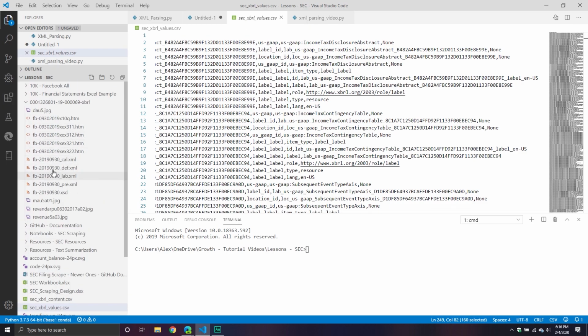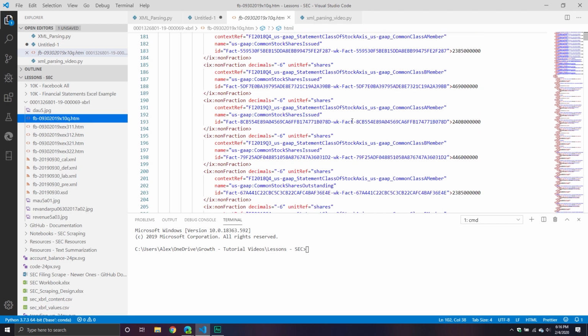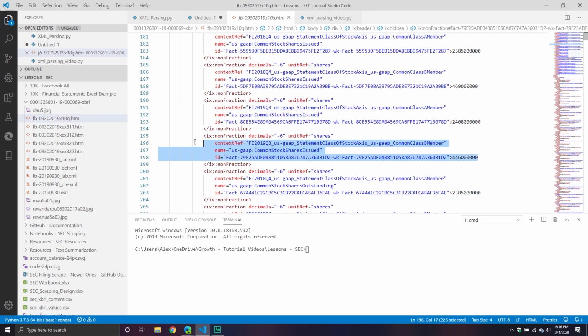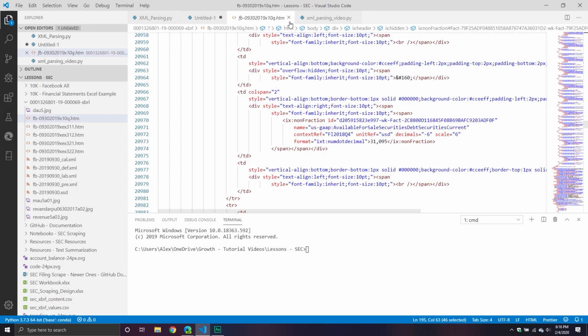So that's why all these files are so important, because they're basically going into this HTML file, which has all the information. And it will give you the ID. It will tell you what unit of measure it's in, and so on and so on. And it's all right there. You just have to parse it. But it's the strategy behind the parsing that's important.